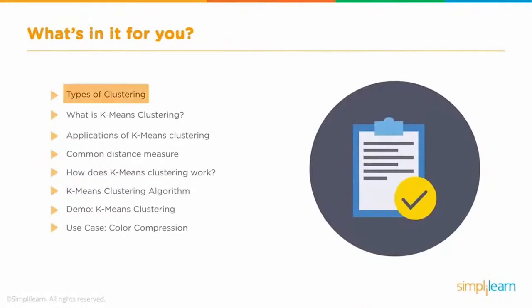We will talk about the types of clustering, what is k-means clustering, application of k-means clustering. K-means clustering is done using distance measure, so we will talk about the common distance measures, and then we will talk about how k-means clustering works and go into the details of k-means clustering algorithm, and then we will end with a demo and a use case for k-means clustering.